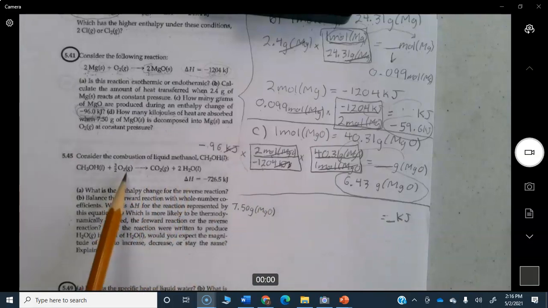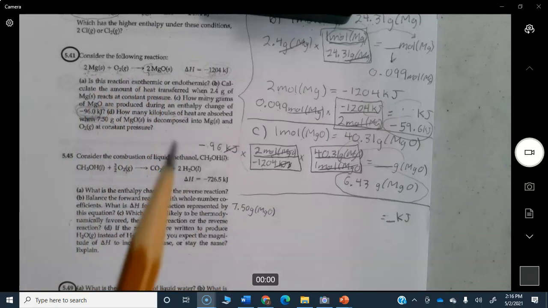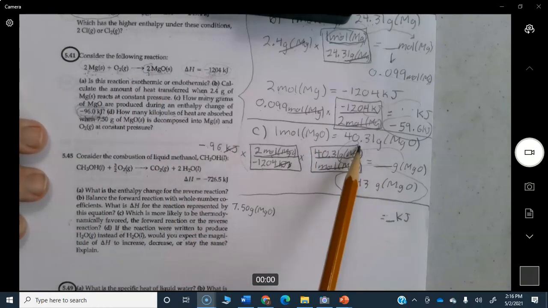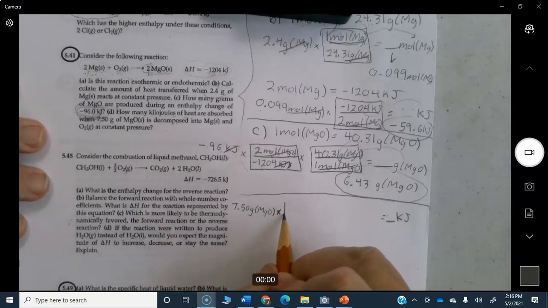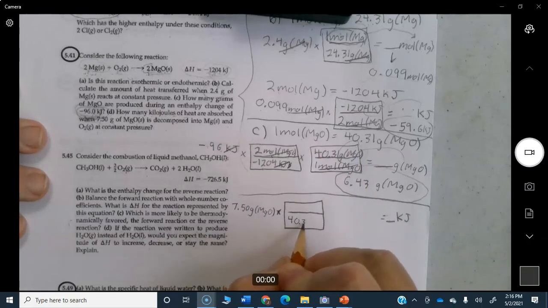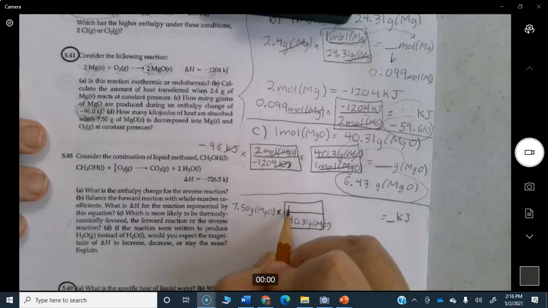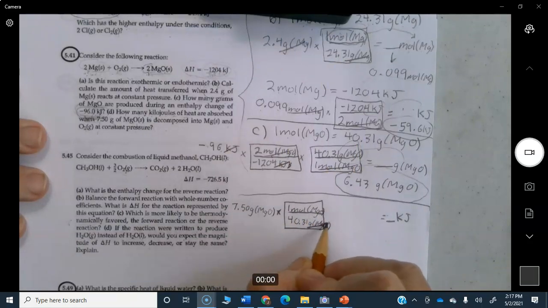Okay, so again, anytime we work with a chemical reaction, we have to be in moles. Grams, chemical equation doesn't understand grams. So what are we going to use? We're going to use our molar mass for MgO again. We need to get from grams to moles. Okay, so hopefully this is starting to come back to you if you haven't done stoichiometry in the last 4 or 5 months. I'm going to have to make my boxes kind of small. I don't have a lot of room to work with here. Again, I recommend you do this on lined paper. Okay, so we need grams on the bottom, moles on the top. There's the molar mass, the same one we used before. So it's going to be 40.31 grams, and it's going to be 1 mole. It's 1 mole equals 40.31 grams of MgO.